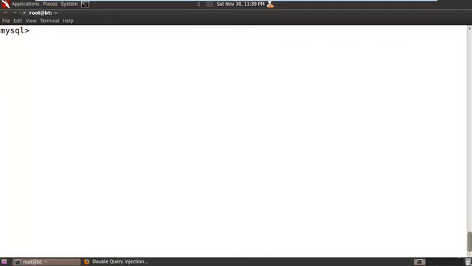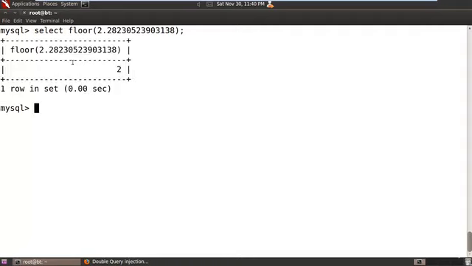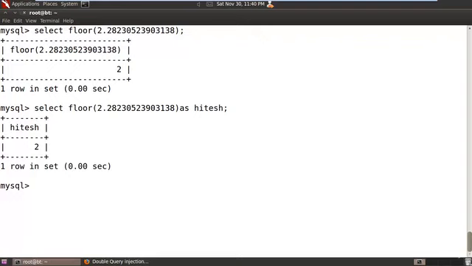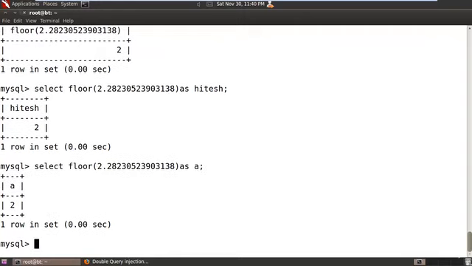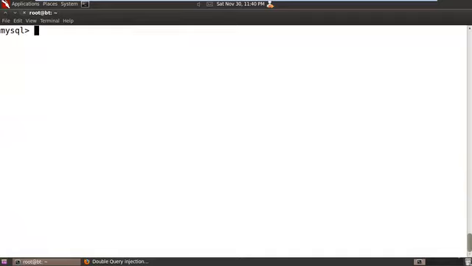Okay, now just don't lose your patience here, because how we are going to apply all these concepts, we definitely are going to apply each and every one of them, but you have to be a bit more patient about it. Also, when I run this, you might notice that here is the floor. That is the name we have given out here. We can also change the name easily if we assign something like as, let's say, Hitesh. Okay, so the name of the column is being changed. I can also assign it a bit simpler one. Let's keep it very simple as A. So now it's displaying the result as A.